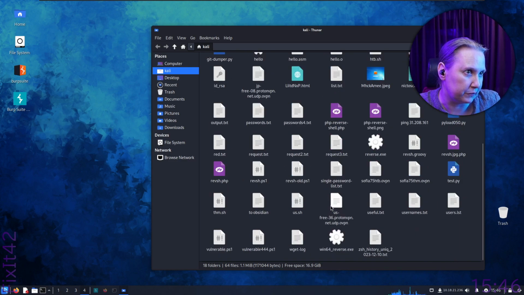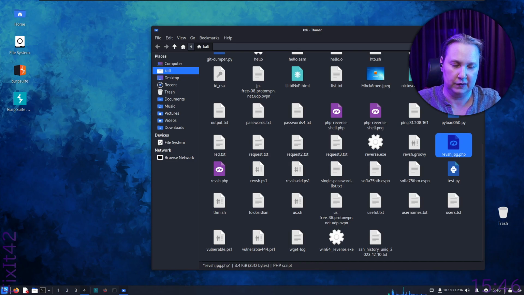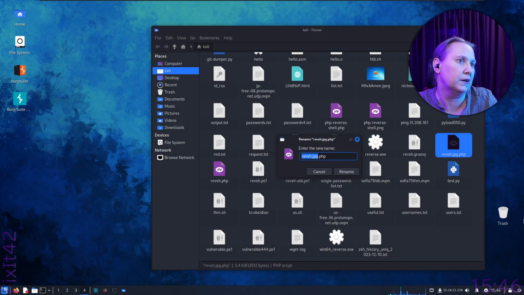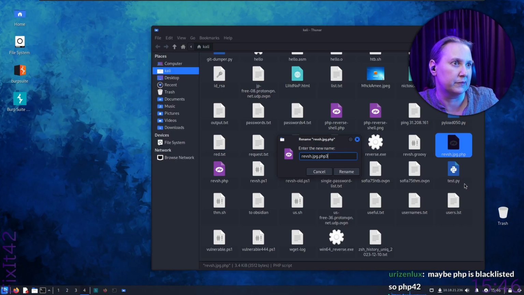So F2 works at least. So what if we do something maybe like PHP this? PHP is blacklisted, so PHP 42.